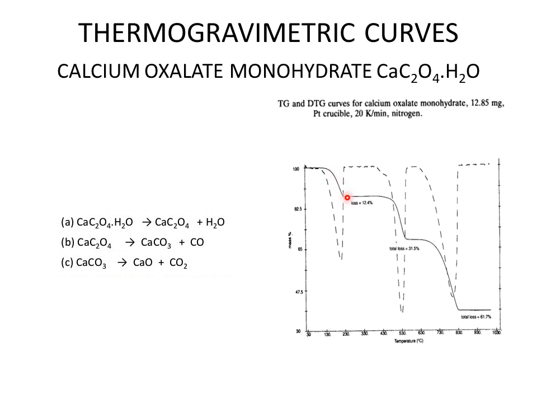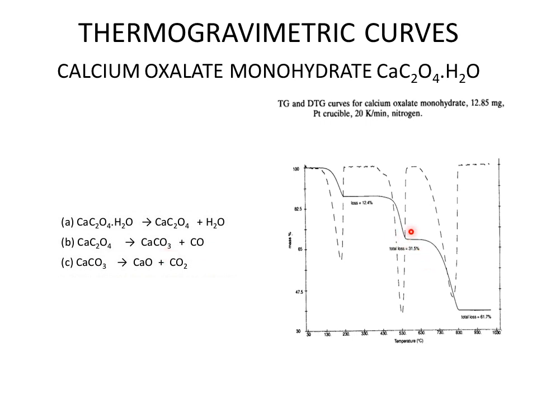So we can say in the first depression there could be a change, and that is shown over here by the chemical reaction. So this is calcium oxalate monohydrate, and at the first depression actually there is loss of one water molecule, and what is left behind? The calcium oxalate without the water molecule. Then we increase the temperature, it goes smoothly, and then there comes the depression. And what is going to happen over there? There is the removal of carbon monoxide, and calcium oxalate is converted into calcium carbonate.